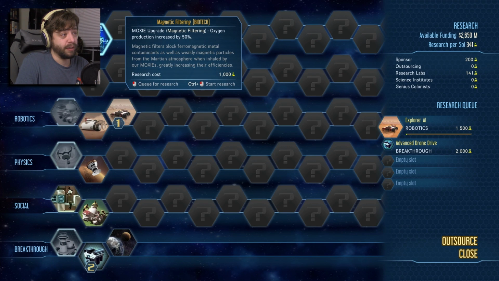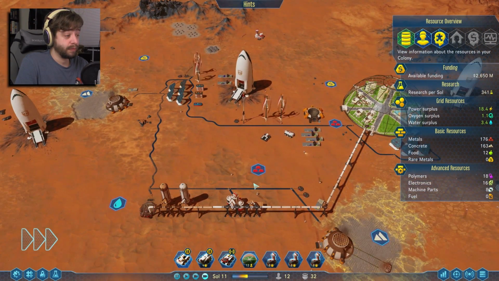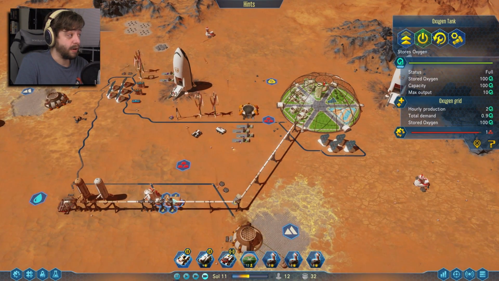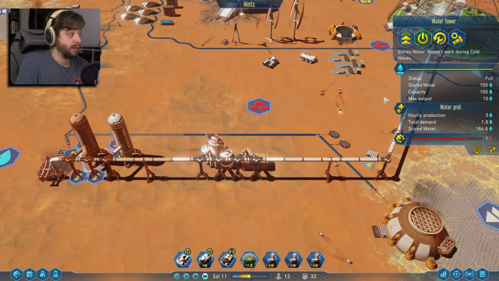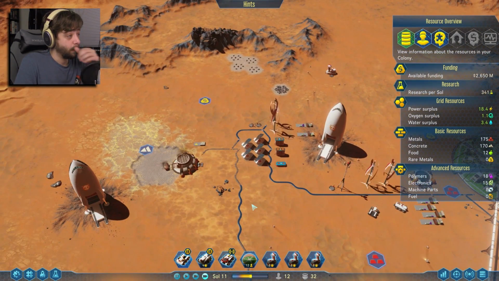Soil adaptation. What's this? Moxie upgrade. Magnetic filtering. Oxygen production increased. Yes. Absolutely. Let's absolutely get that done. So both of our water towers are going to be filled up pretty nicely. Our oxygen tank is doing fine. It is going to be in need of... Sector scanned. Anomaly found. Ooh, we found another anomaly. That's awesome. Gonna need some maintenance done.